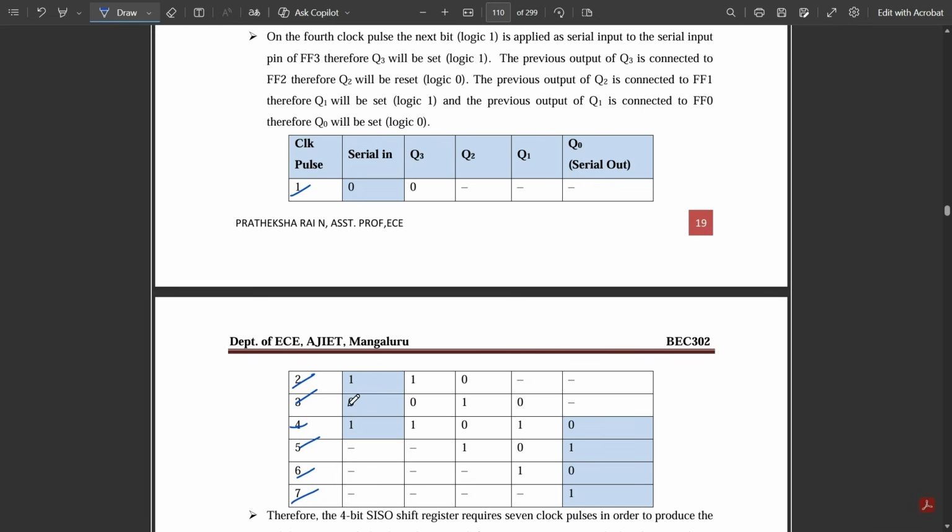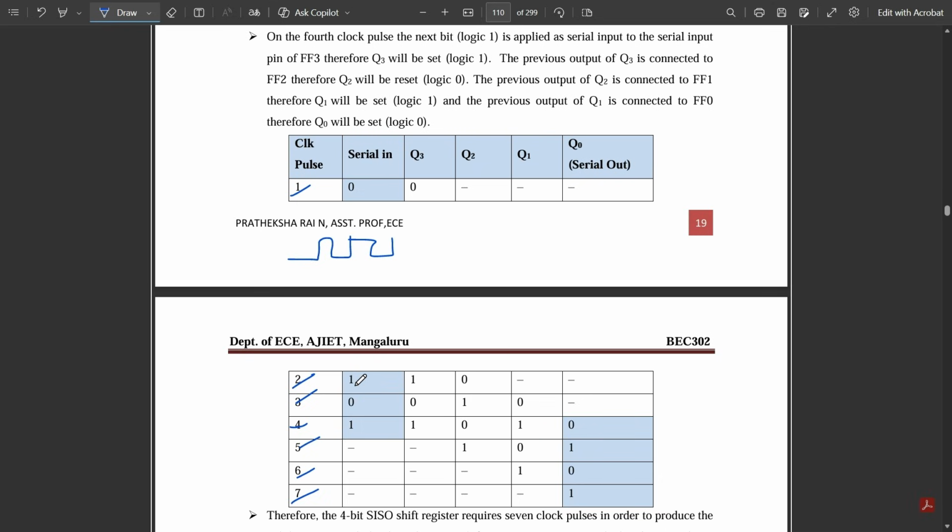Okay, so 1 is sent. After that, that 1 is getting shifted to q3, and whatever was there in q3 would be getting shifted to q2. Okay, after that again 0 is sent, because we are sending clock pulses, right? Serial input, we are sending toggle pulses, that is 0 1 0 1 simultaneously. Okay, so you see here, firstly 0 was sent, output, this is q3 with respect to the data flip flop.